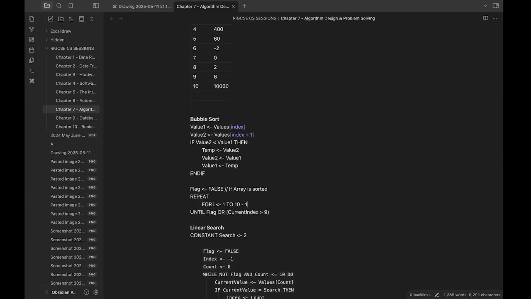Okay, so after functions you have local and global variables.